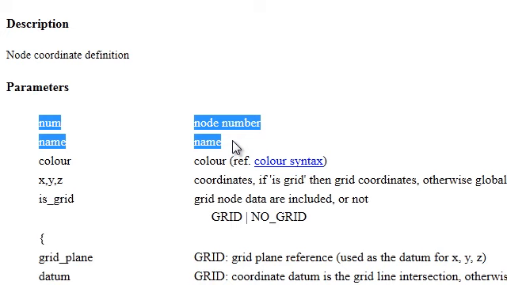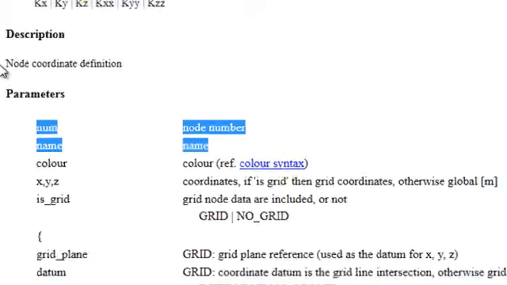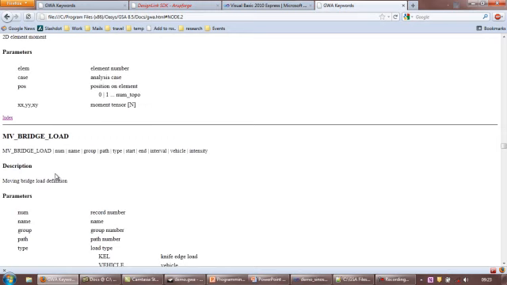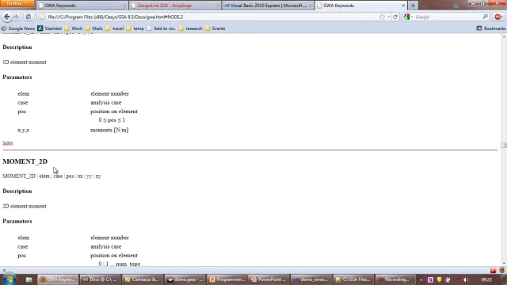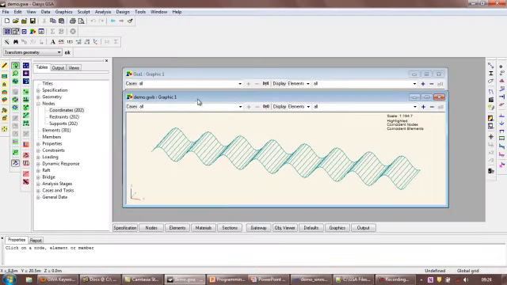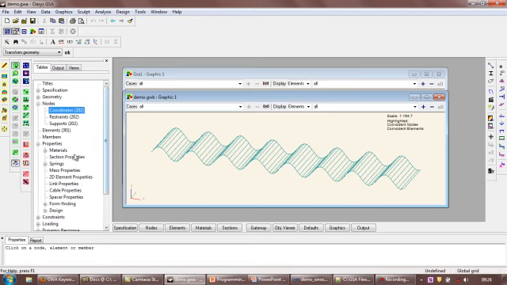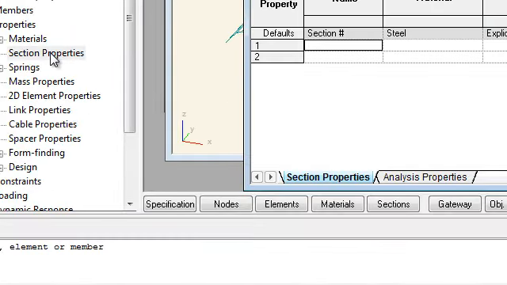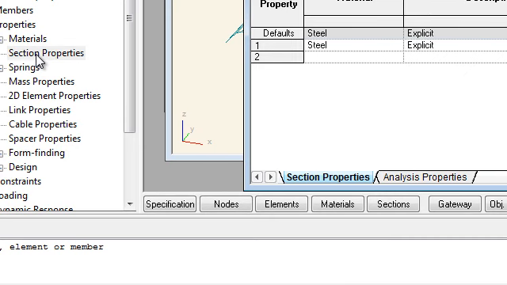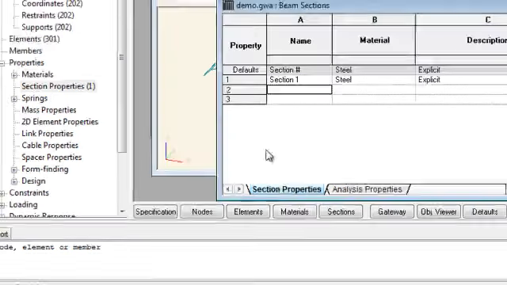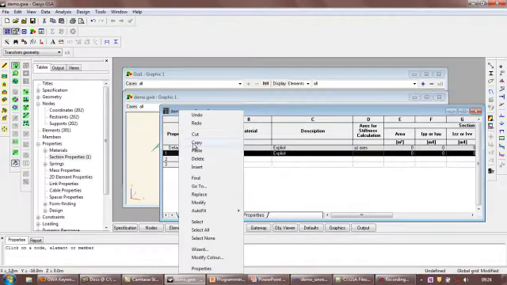But how do we go the other way around? If we want the GWA keyword for, for example, loading, how do we find out the keyword? For that, I often use a feature in GSA that's called the gateway copy paste. If I want the keyword for section properties, let's say I've got a beam property here. Let's create a dummy property. Now I can copy this data onto the clipboard.